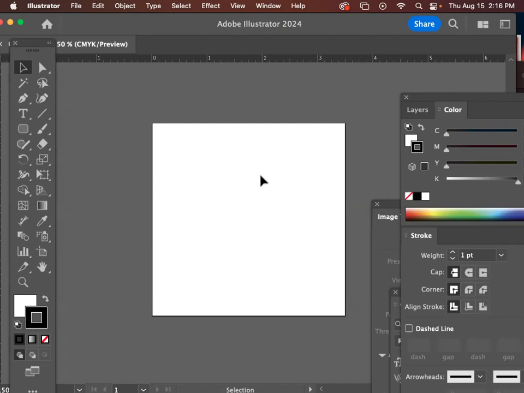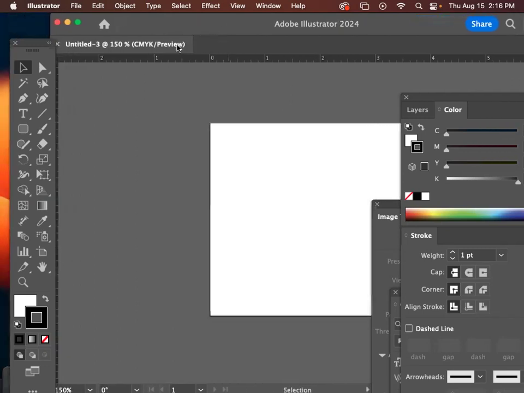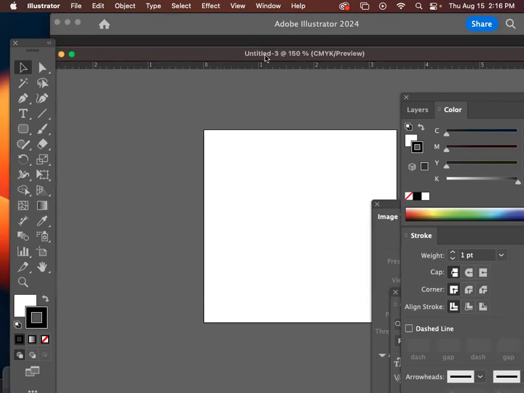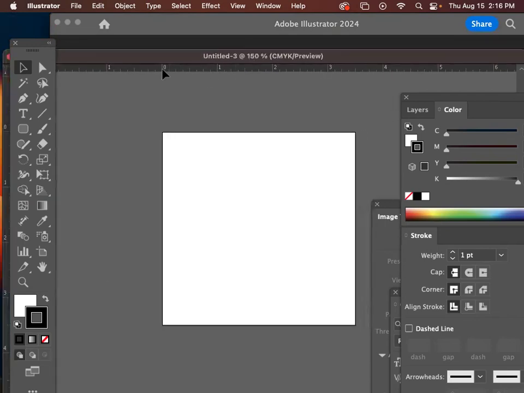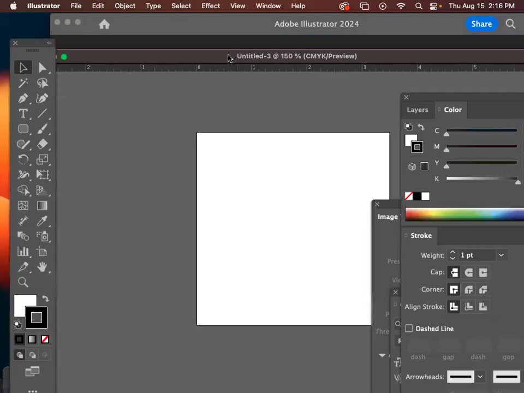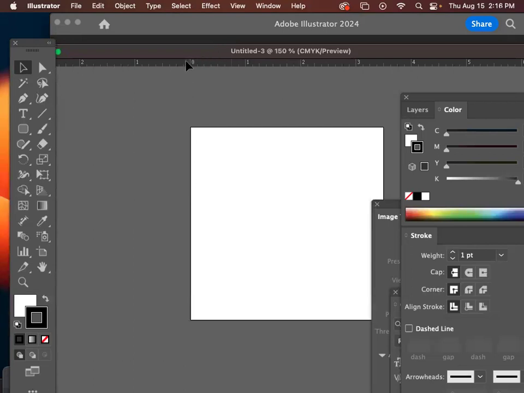You ready? Cool. So Command R, if you haven't done Command R, those are our rulers. You'll see them to your left and to the top. That's one quick way of checking if you're in inches or points, right away. And you can see right here on mine, it starts right here at 0, and then if I go to 3.5, you can see the little line there, and down here as well. So you're like, oh, okay, I'm at the correct size. Also, that shows your level of professionalism, that you know what you're doing with Illustrator, that you know there's inches, points, millimeters, centimeters.